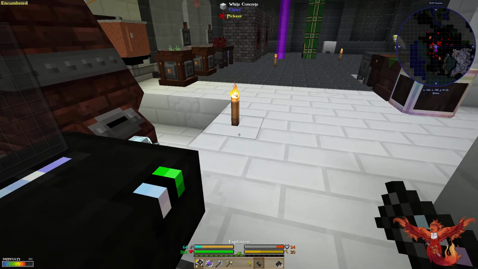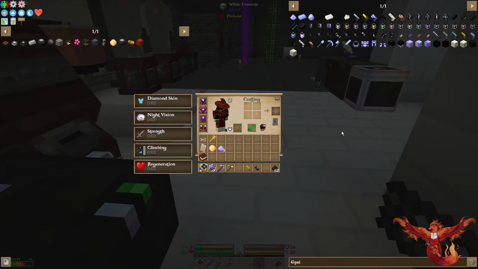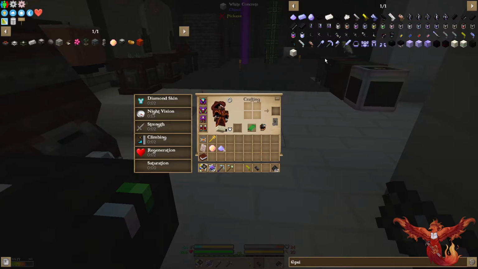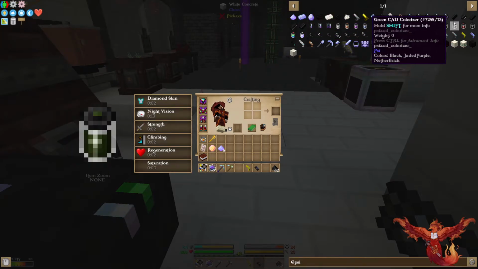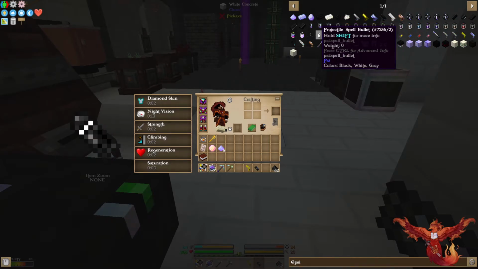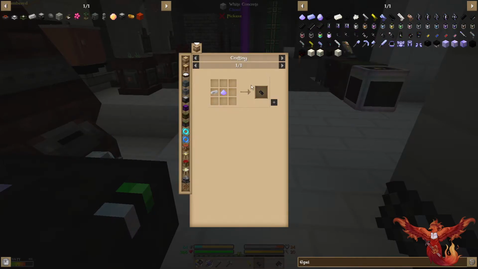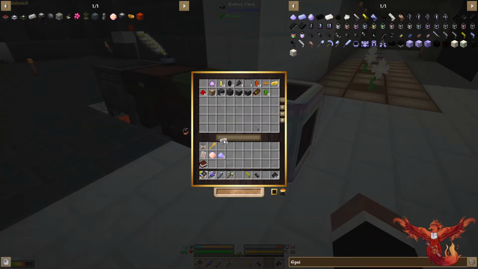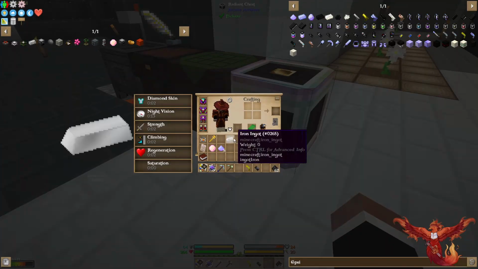Okay, let's try it. We have another bullet. No more bullets. Oh, where are the bullets? Spell bullet. Oh, we need the iron back. Oh, borrow one of yours. Oh, unless this is where the iron went.